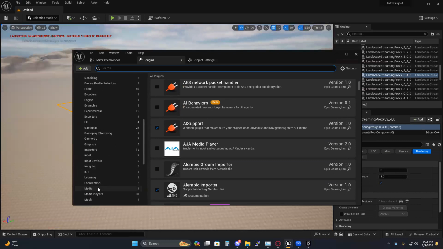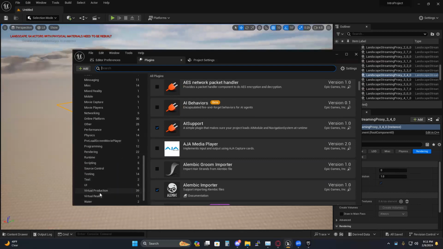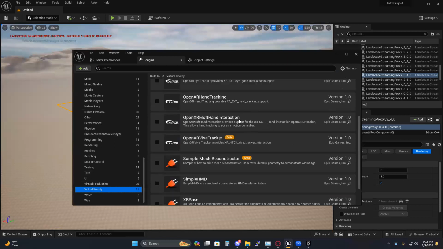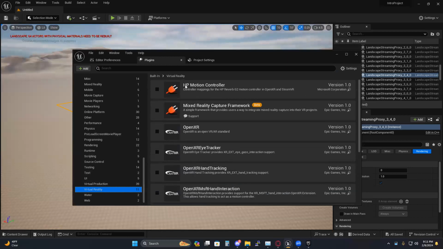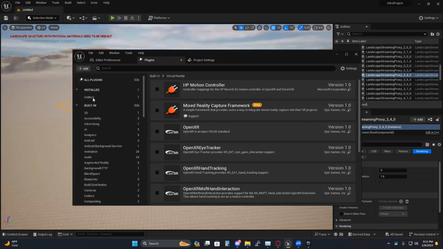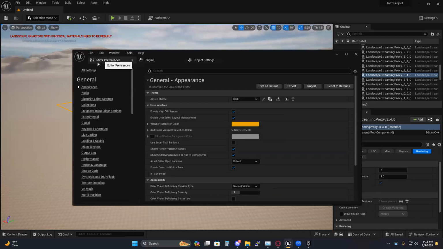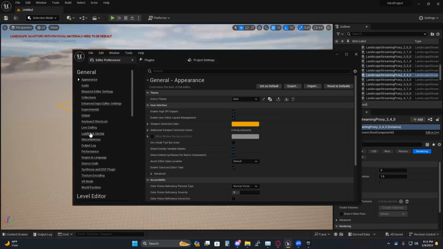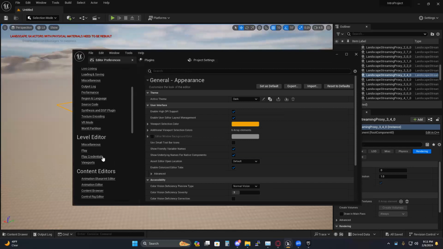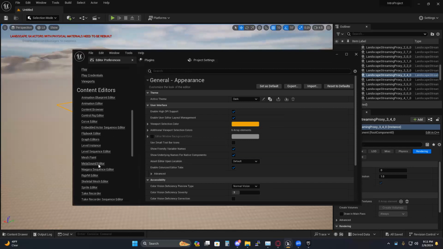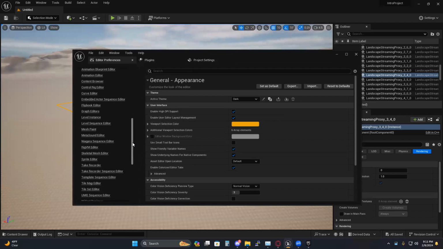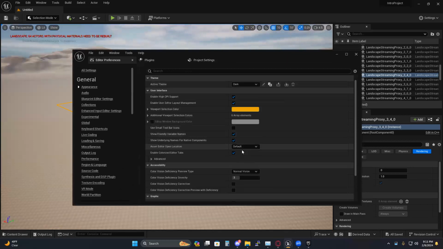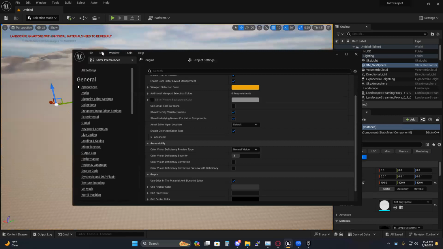One of the cool things that I did notice here is for VR, virtual reality, making VR games. But you can add plugins. They have some available online. And so editor preferences is more how you would like to use the system, but we're keeping everything the same for this.